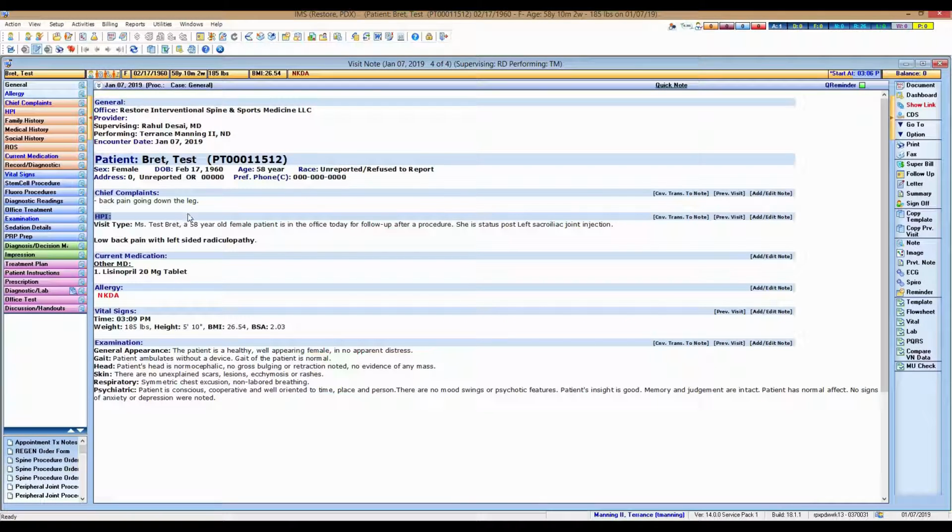At this point, once you get the chart ready with the visit type, the HPI, checked medications, checked allergies, you have vital signs, you have the examination template ready to go, now you can step out and go get the provider and fill the provider in, and then the provider will come in the room and they might ask a few more questions about the HPI just to get clarity for themselves or if something was missed.